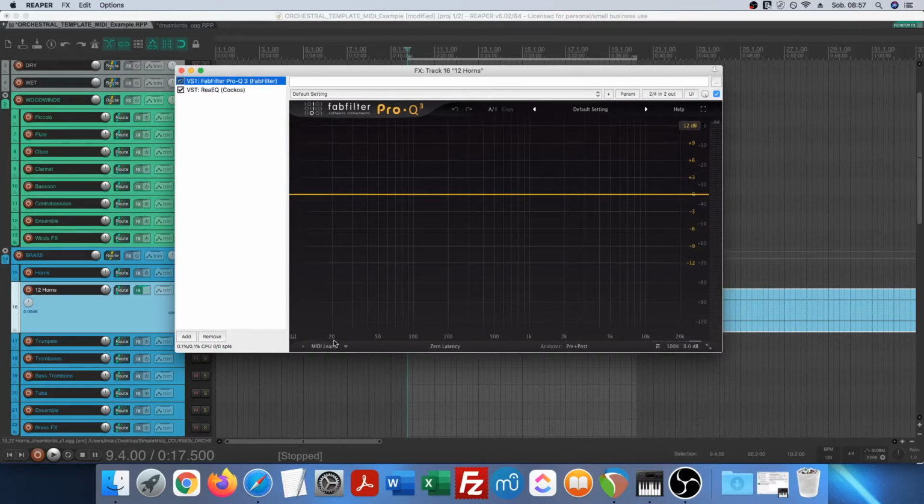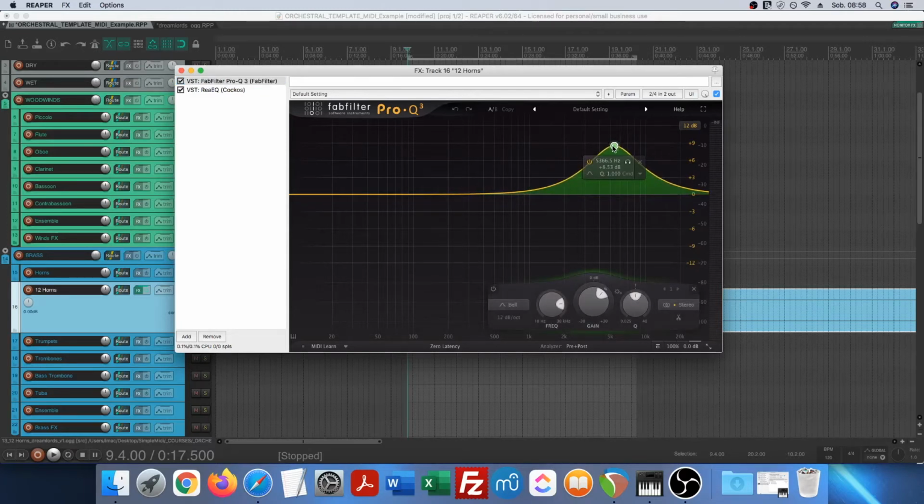Here again you can see the range of frequencies. In this case, the lowest one is 20 hertz, and the highest one is 20,000 hertz. The vertical scale shows how loud the sound is in decibels. Basically, in the process of equalization, you either increase the volume of the sound or you decrease the volume of the sound.